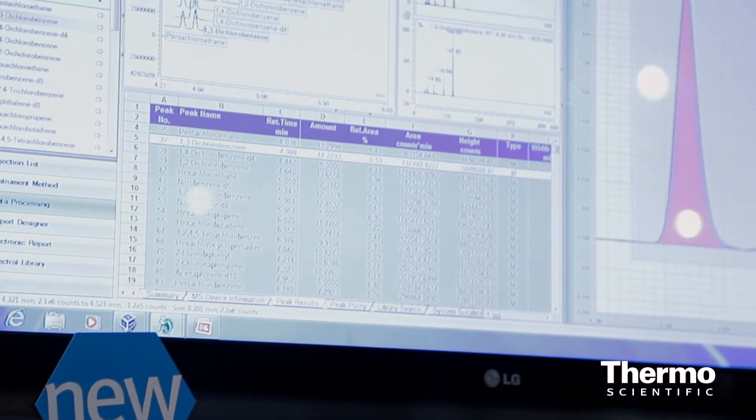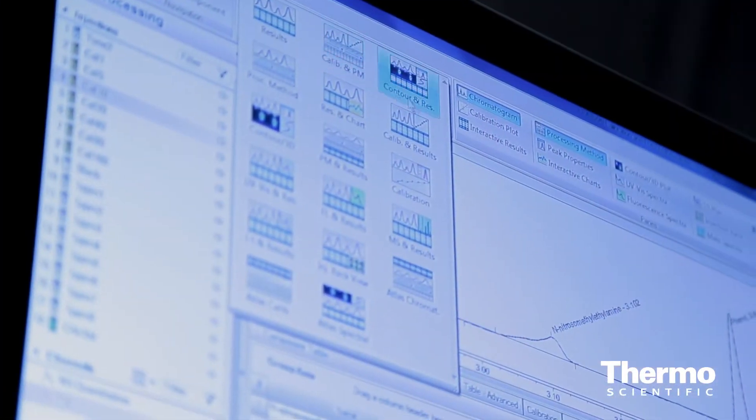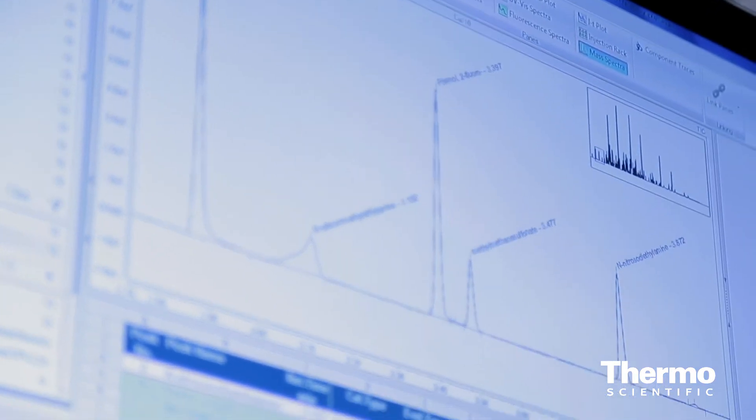Chromeleon is the gold standard in the industry. For customers familiar with prior releases, we continue to enhance our core values of operational simplicity by introducing new ways of speeding up review and reprocessing workflows — enabling all windows to move together at the same time. If you change something graphically, the table will adapt. That's a big step forward, further reducing the time spent on data processing.